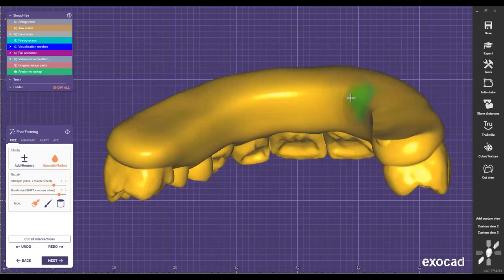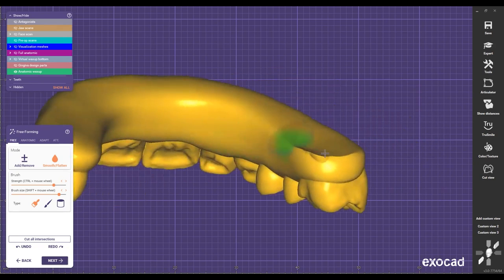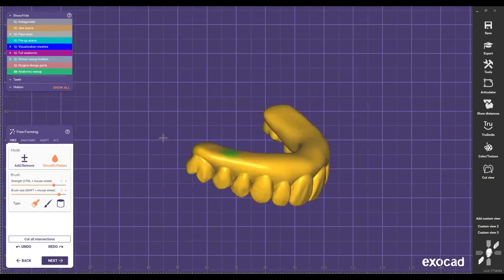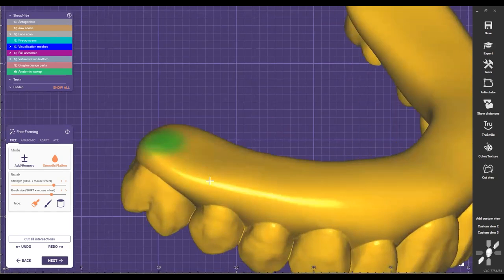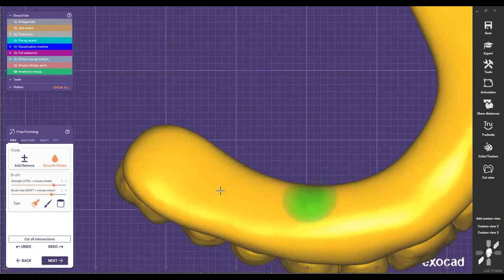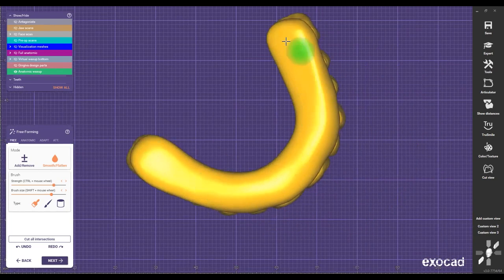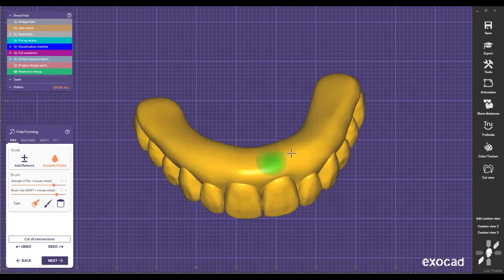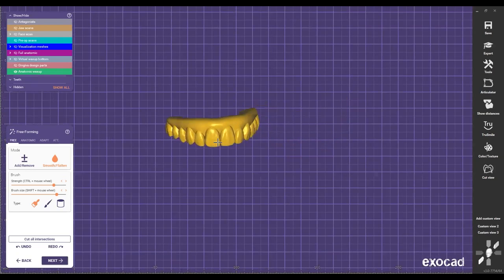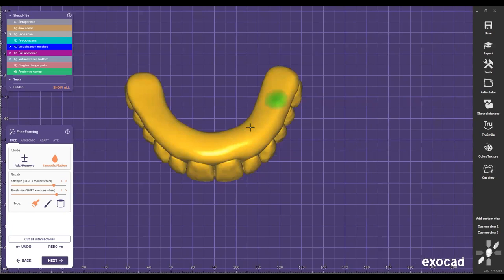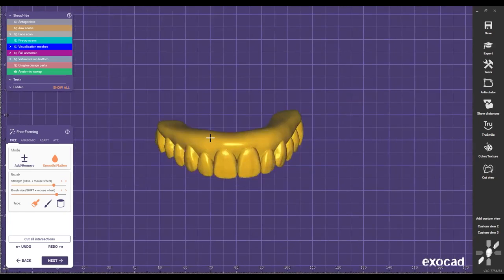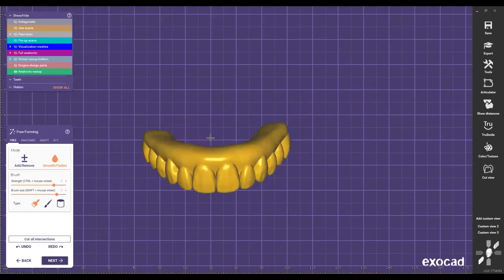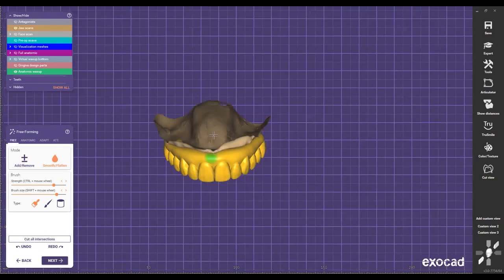The way biology works, it's going to follow this, and then tissue is going to form to this nice shape. So 3 to 6 months later, that tissue is going to look beautiful. It's because of our design, and that's very important for technicians to know when we're designing these cases, right? Understanding biology makes everything so much easier when we go to finals, because now we have nice tissue, and the tissue is going to adapt to this one, and when you take it out, it looks beautiful there. You just make it much easier for us, right?